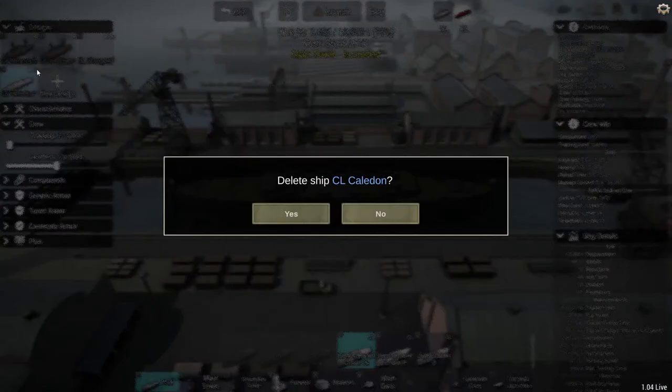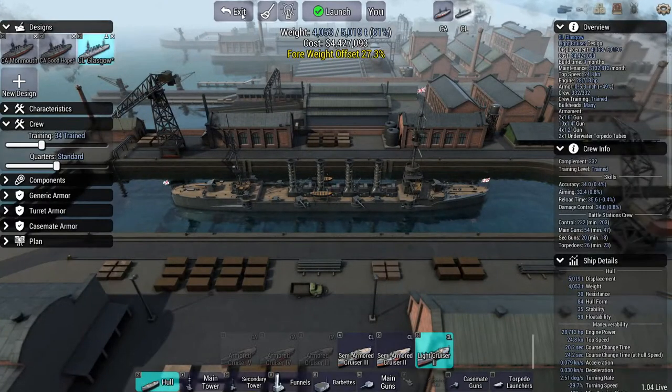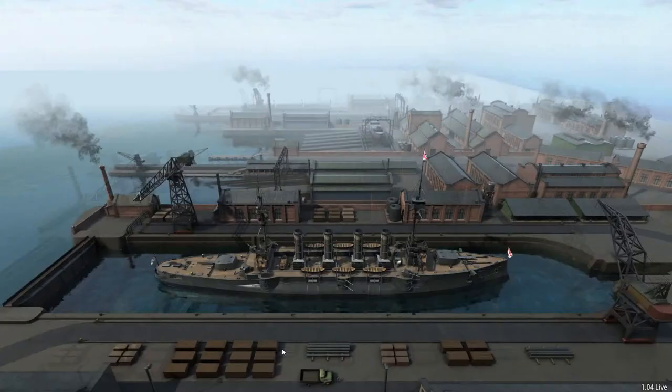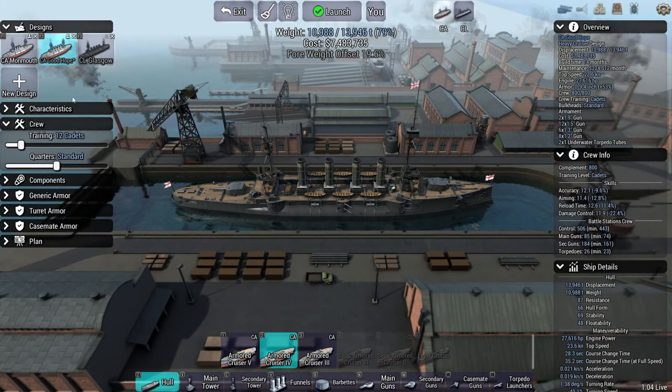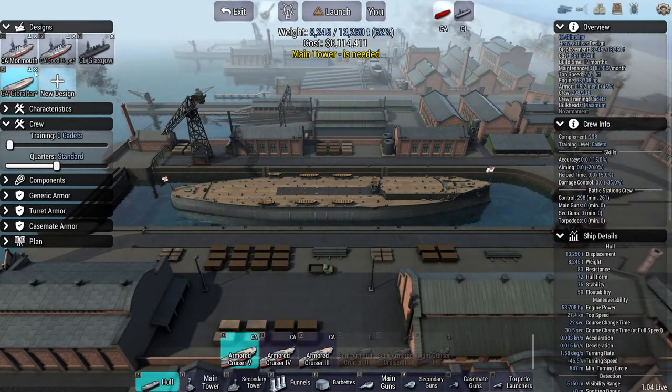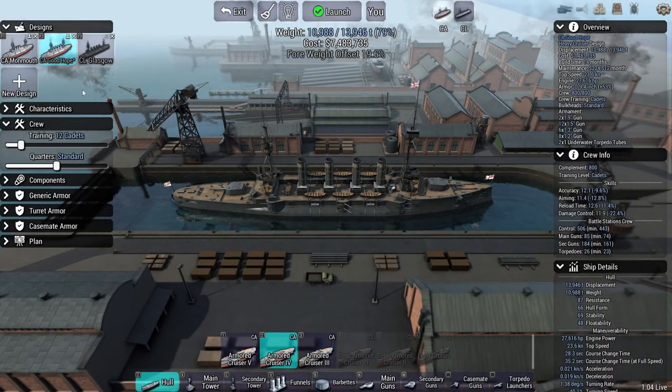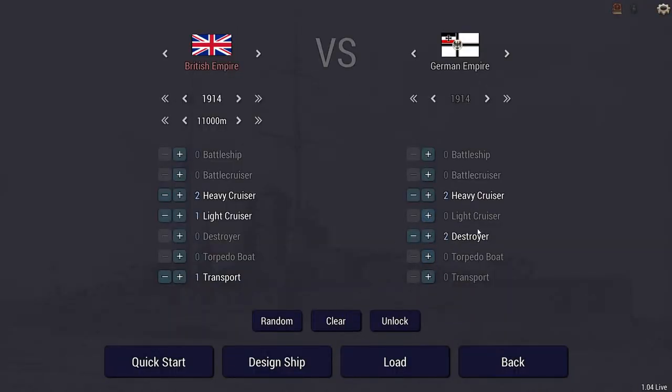Don't need cannon. Actually, can you make a Tranto? Can you make an armed merchant cruiser? Let's have a look. I don't think you can, but I want to give it a go. No, I don't think you can. That's annoying. Okay. Then what I want to do is look at the Scharnhorsts. Scharnhorst class.